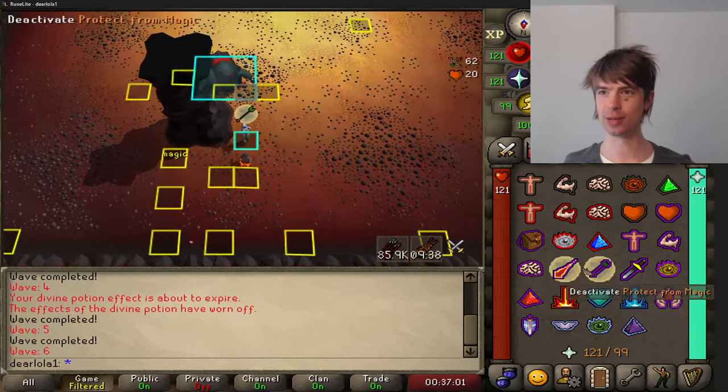Oh, see, it would have been better if I hadn't super restored right here, because next wave I'm gonna use a Sara brew, a super restore, and a bastion. So technically, right now I just wasted some prayer points. But look at my supplies. If it's your first time, you kind of want to make it to Zuk with 4 super restores and 4 brews.